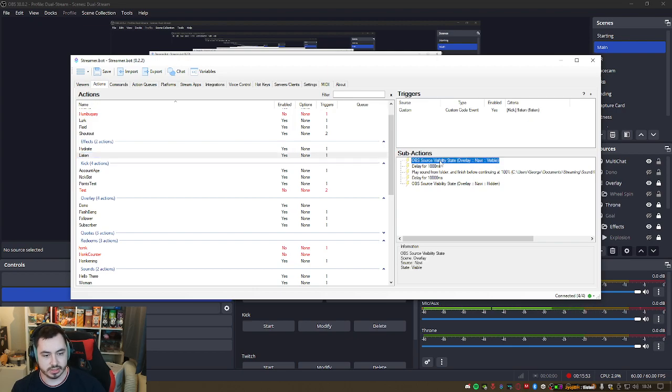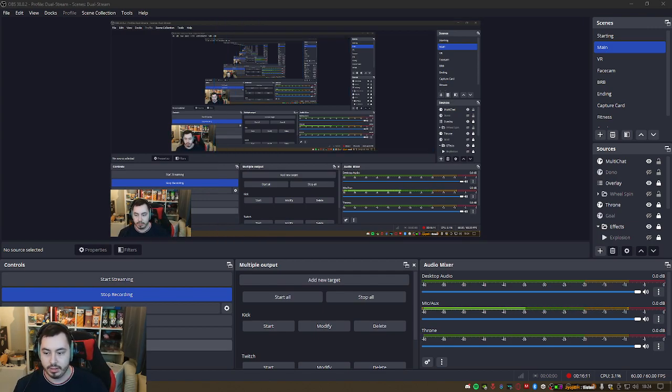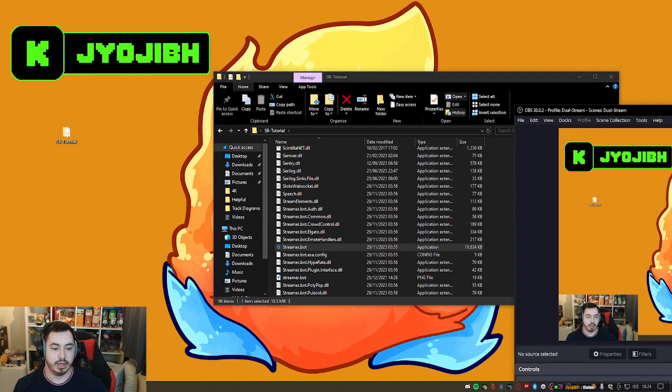So it sets the visibility to visible. It takes a second, plays the sound, whichever sound you got. Then it waits 10 seconds to let the animation finish, and then it hides the source again. So that's all it's doing. That's how the whole situation works, right? It's nothing special. It's nothing amazing. It's just a very simple flow of how you want things to proceed, how you want them to look.